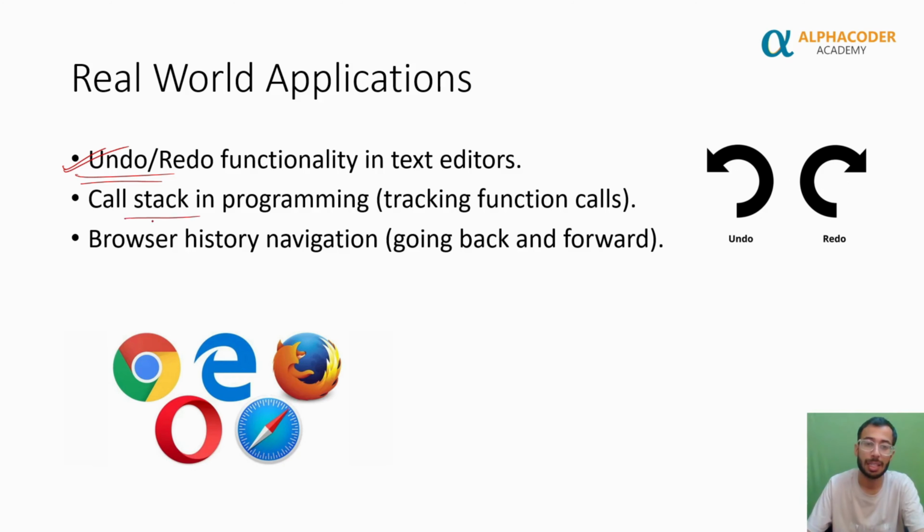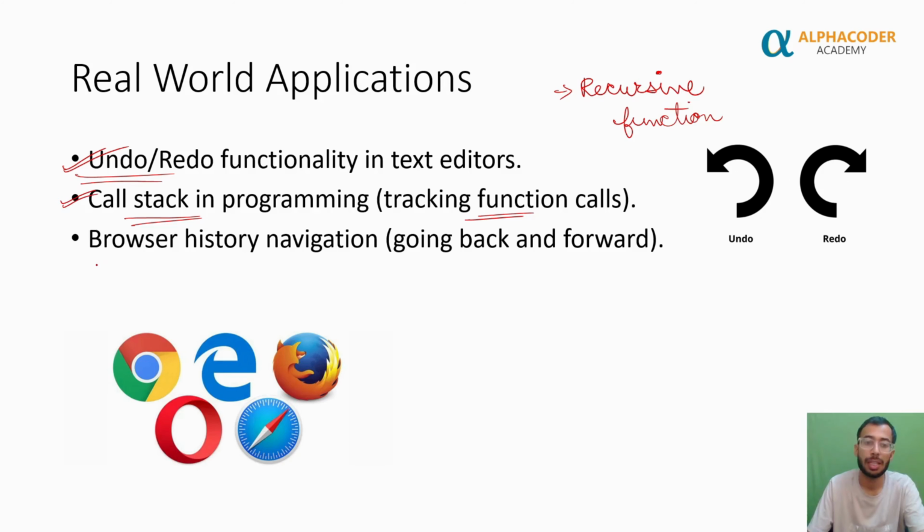The call stack in programming is very important for tracing function calls, right? There is a concept of recursive functions that we will see in Java going forward, in some other video. A recursive function is basically one function calling other functions. So there is a recursive call that will be set up. All these recursive calls are managed by the stack.